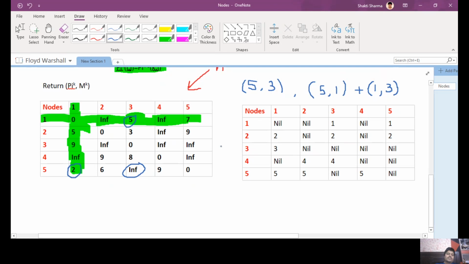Okay, so this is how it's done. So let's check for each and every value.